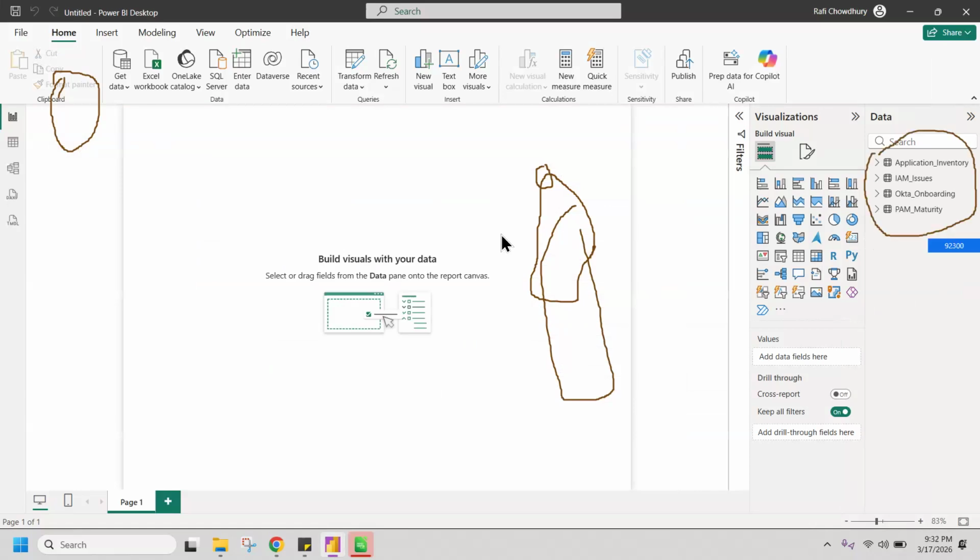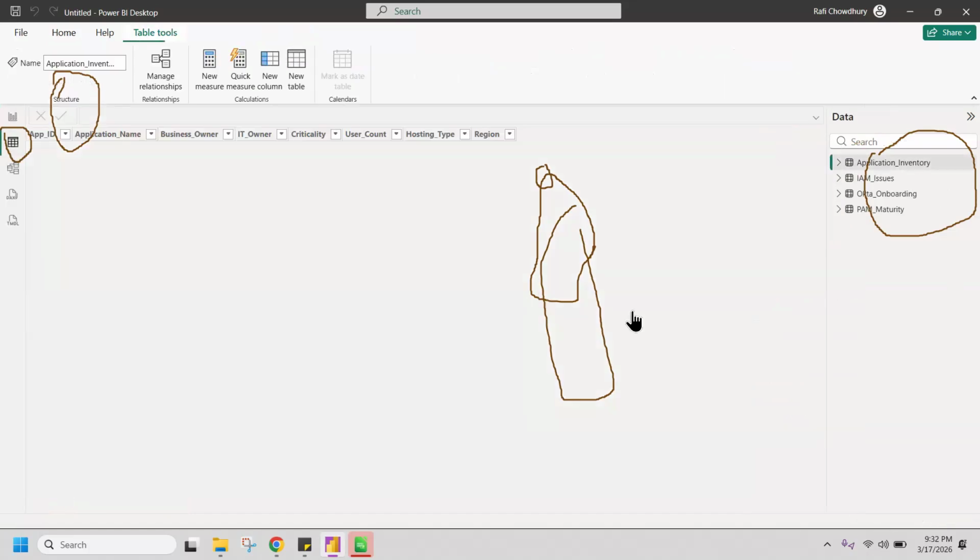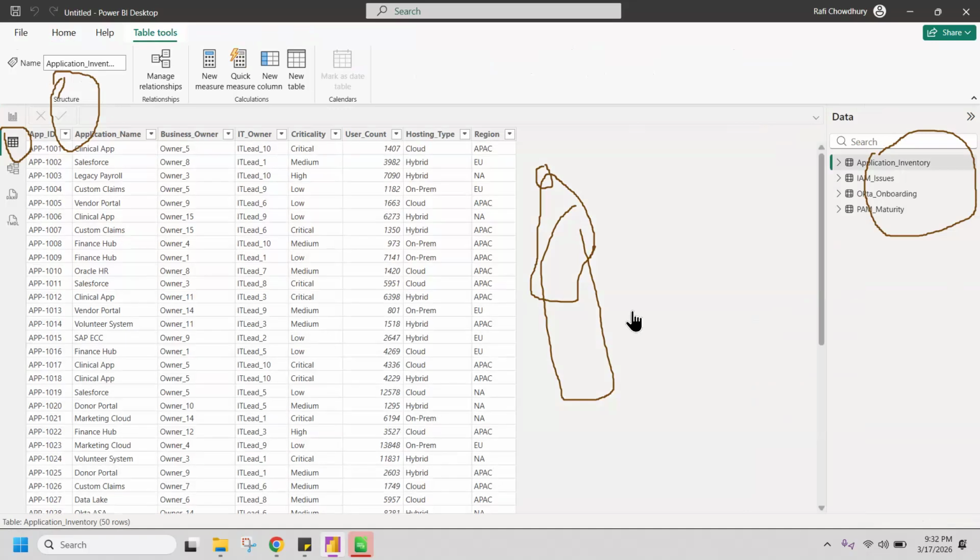Now click on this table view. We can check this data in table view. All tables data will be shown here. It is the first query, application inventory. All this data is showing here, just like in Excel, this is showing a data table. We first read our data, which data it is, and which visualization we can make from it.